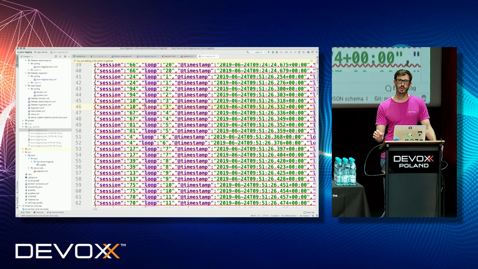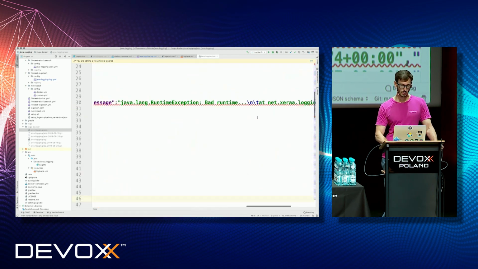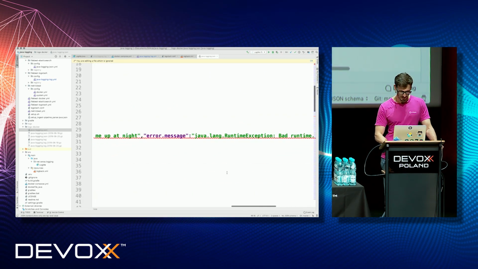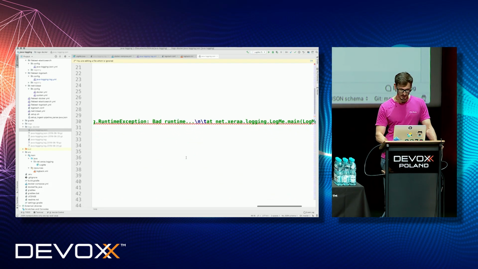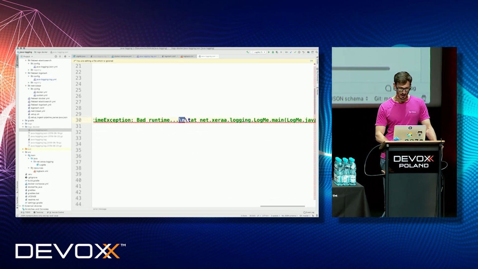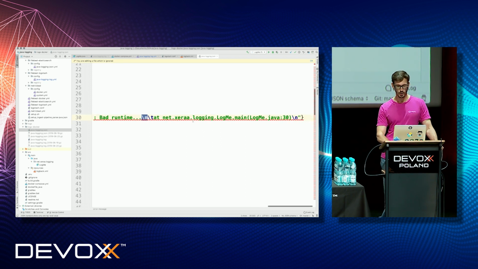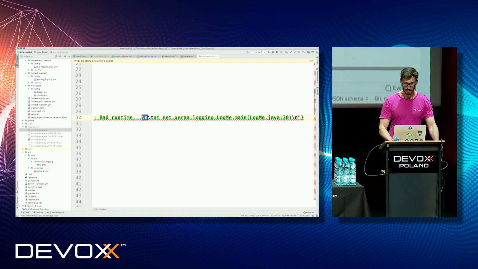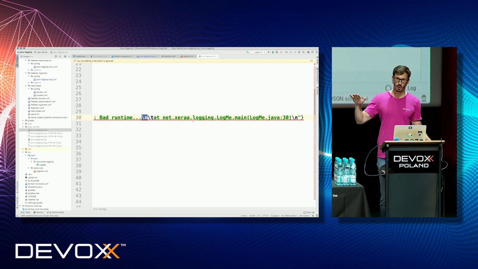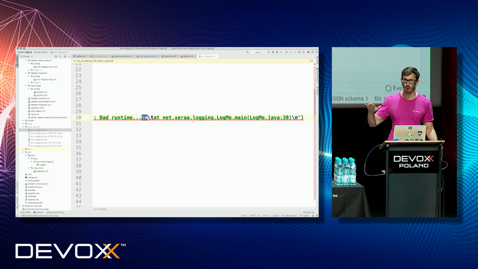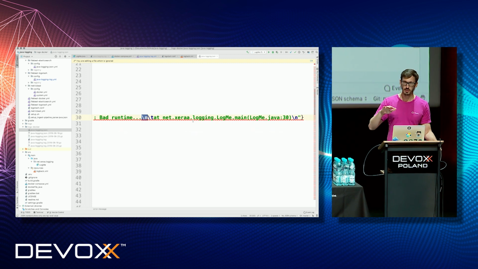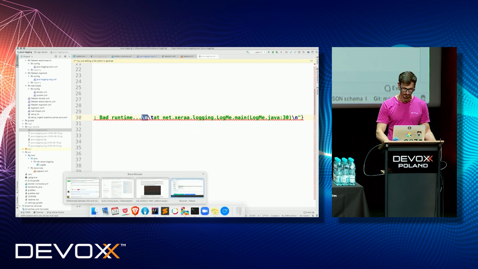How do we handle the stack trace with the multi-line statements? Do we need to do anything specific? Any guesses, or anybody tried it out already? So we just need to scroll to the right to find it, and here you can see this is my stack trace. So you can see here you just have \n for new line and \t for a tab, and this is how it's broken up. But it's still just a single line in a log event, so Filebeat is also not breaking up the log line, so you will not have problems with stack traces being broken up in a weird way. It will just be a very long line that you need to collect.